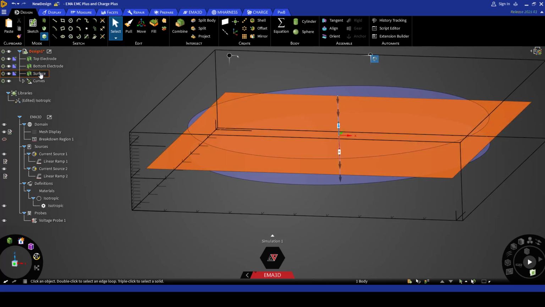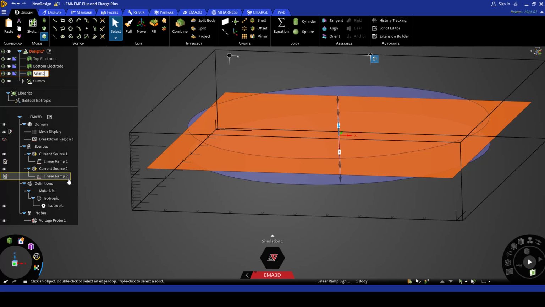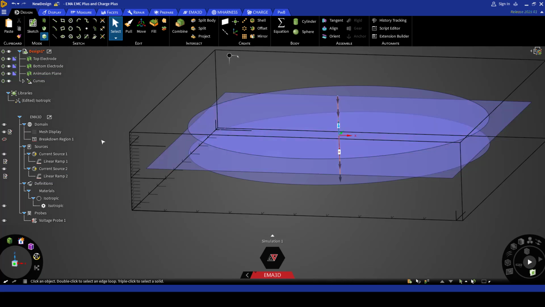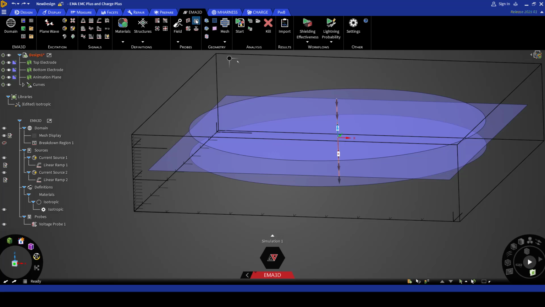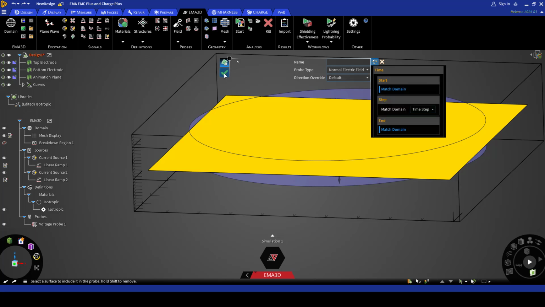Now let's rename this animation plane. Then let's select the EMA 3D tab and add the animation probe. Here we'll select the surface and set the probe type to normal electric field. And let's click complete.